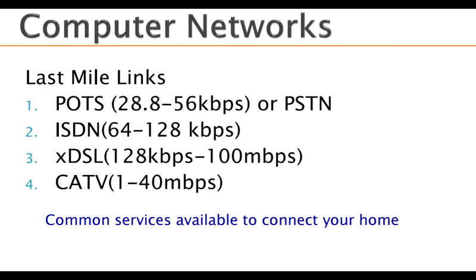Today it is possible to buy a modem that transmits data at 56 kbps over a standard voice grade line, and for less than $100 it is affordable. So if you have a telephone connection at home, you can purchase just the modem and through that connect to the internet. The next ones are ISDN, DSL, and then CATV.